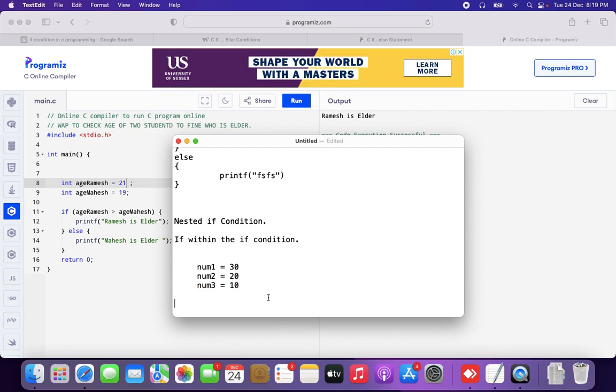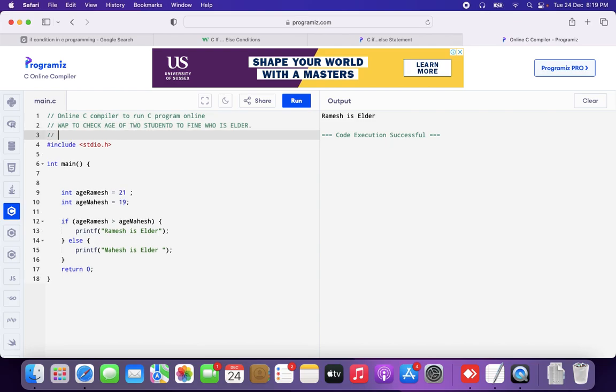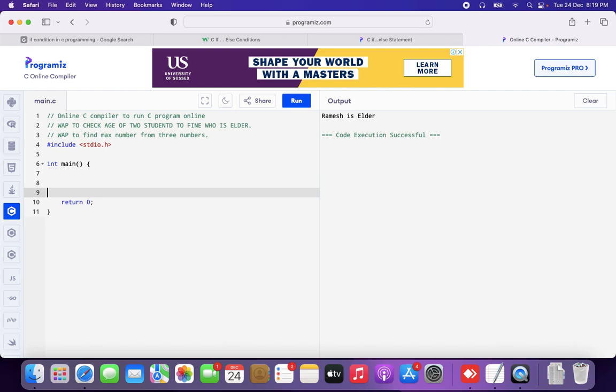So how do we write this nested if within the if condition? Let's check it out by converting this program. Write a program to find the max number from three numbers. I just remove these and add the values we need. We have three variables, integer number 1, number 2, and number 3.